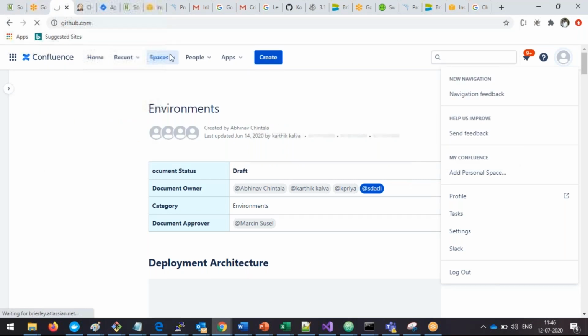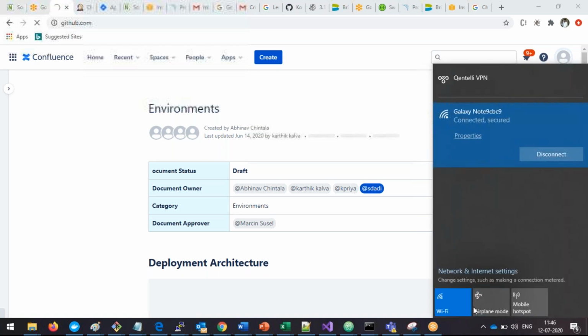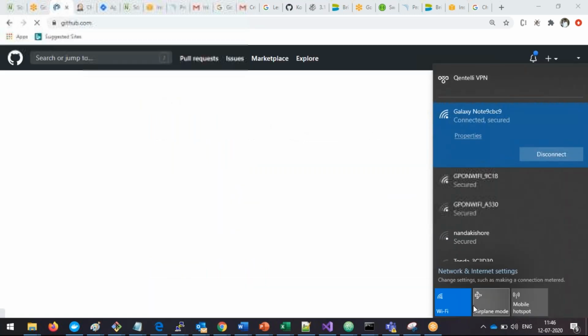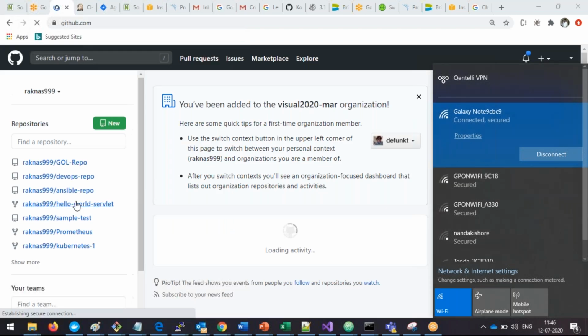So go to the GitHub. So now here our repository is hello world servlet. Select it.